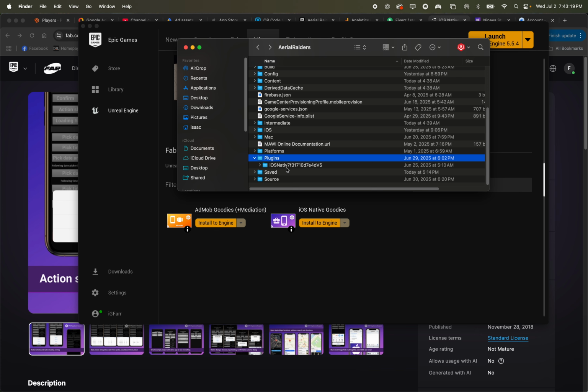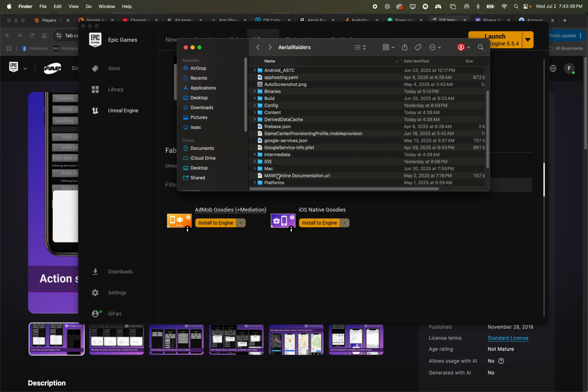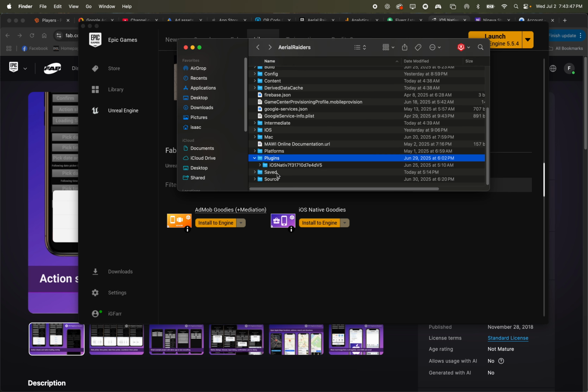Okay, first actually go in your project and enable the plugin, and then remove it from the engine, but move it into your project folder at the root, and just put it in a new plugins folder if you don't already have one. And this is very important. Also, if you don't already have C++ in your project, you're going to need to convert it to a C++ project by going into the Tools tab of Unreal Engine and making a new C++ class, and that'll be good. But yeah, it's very important that you add it this way.